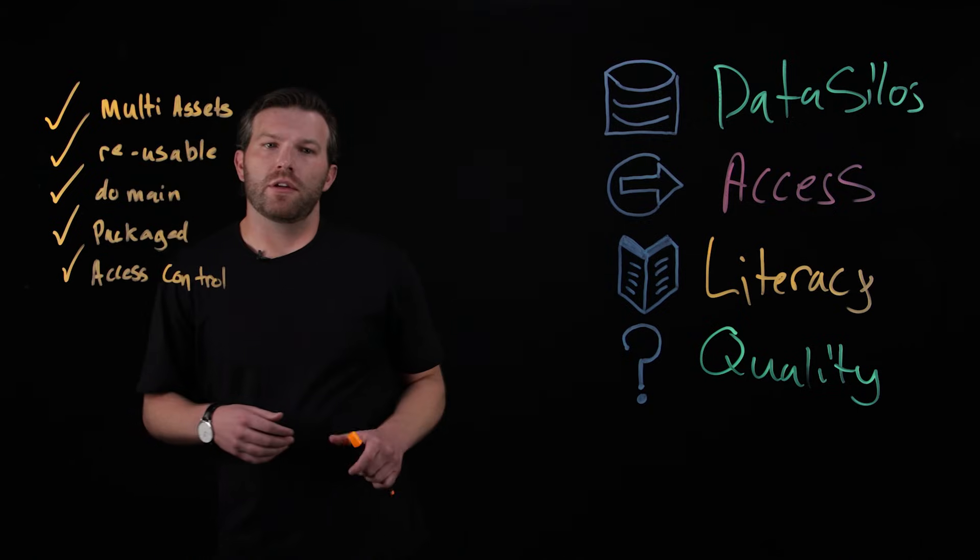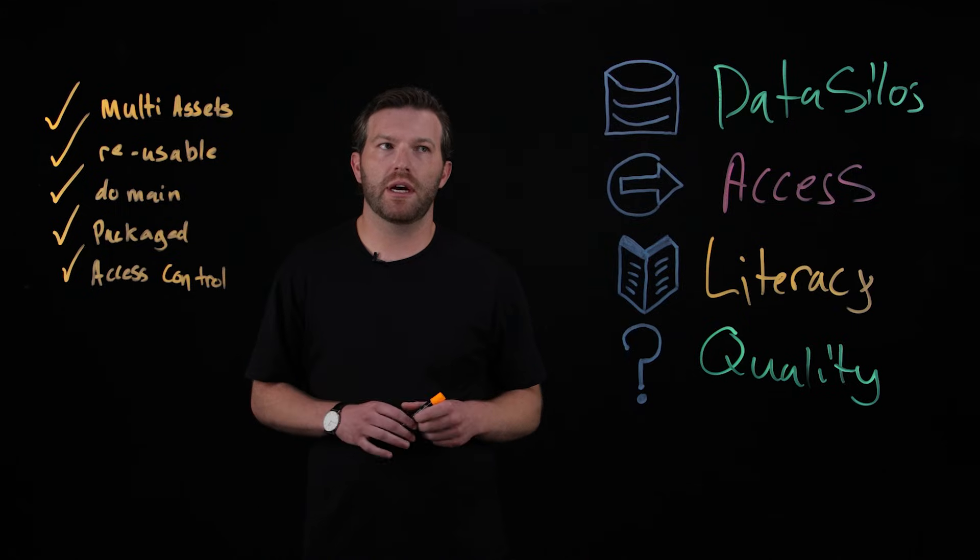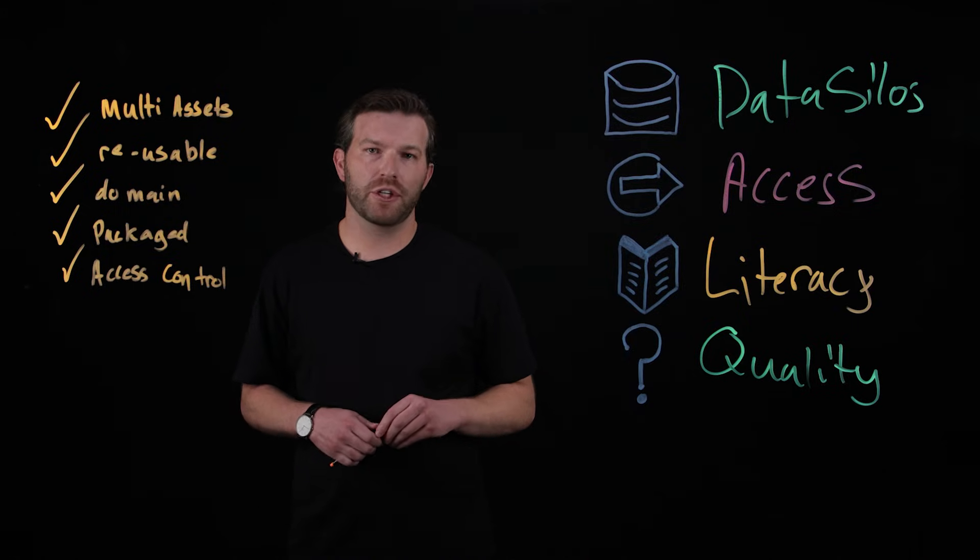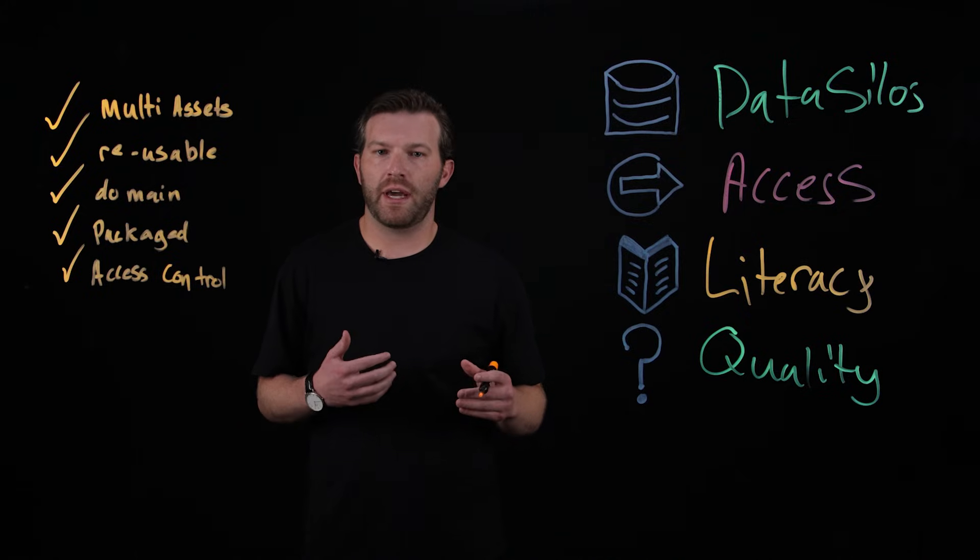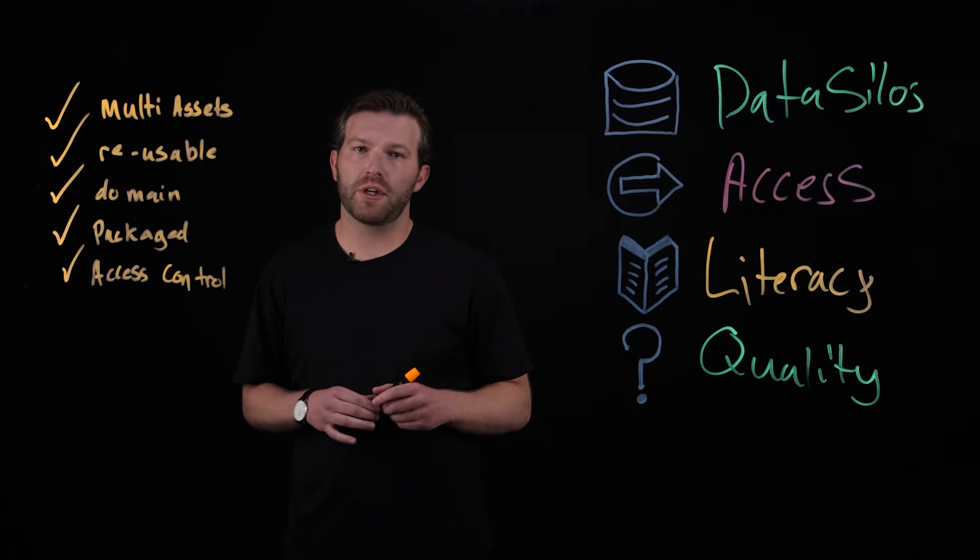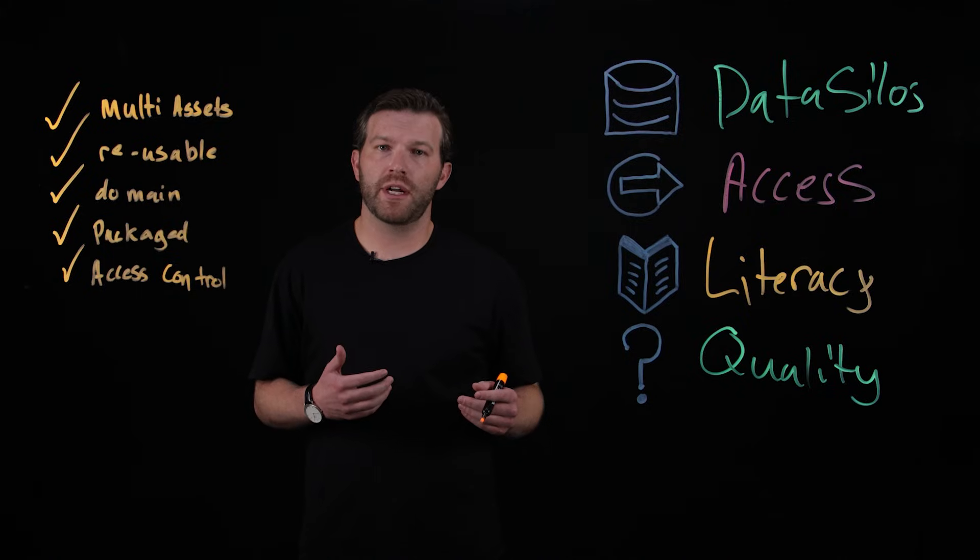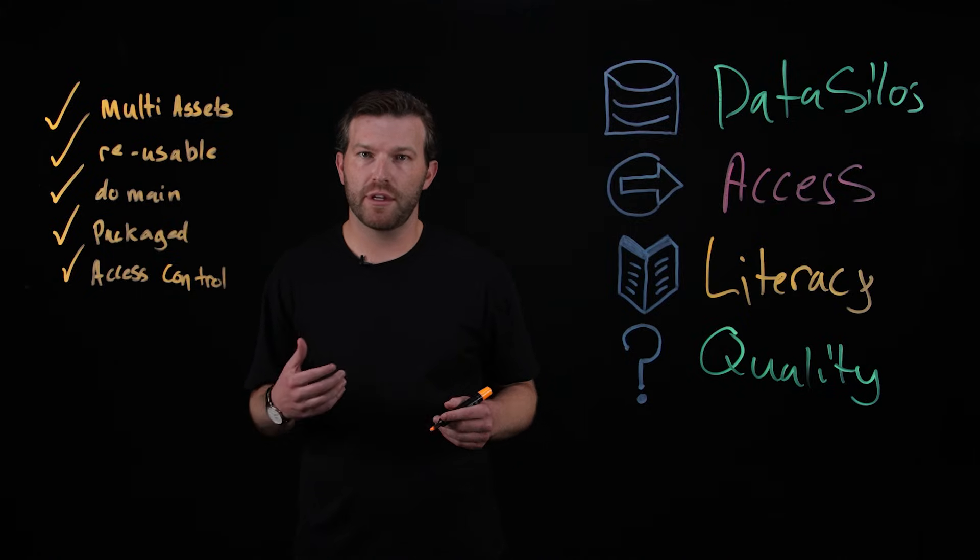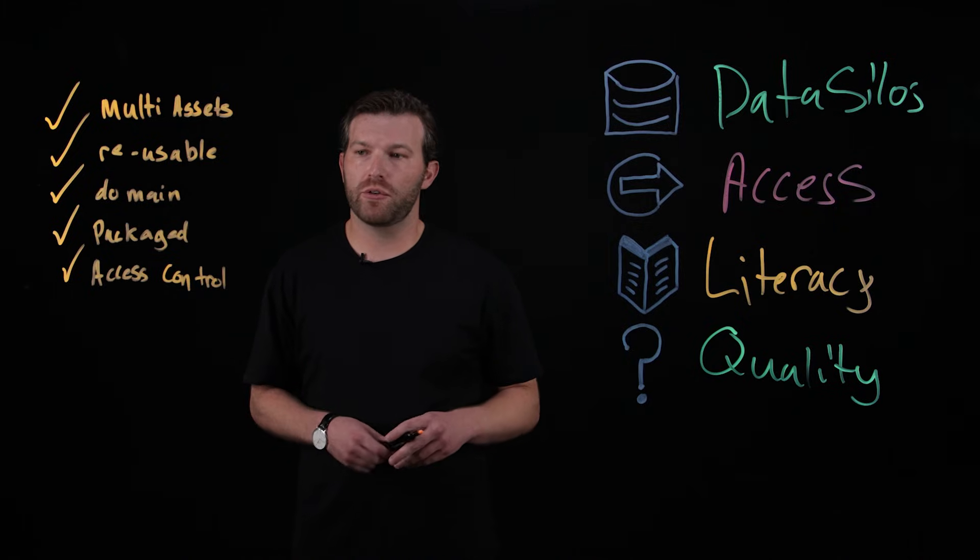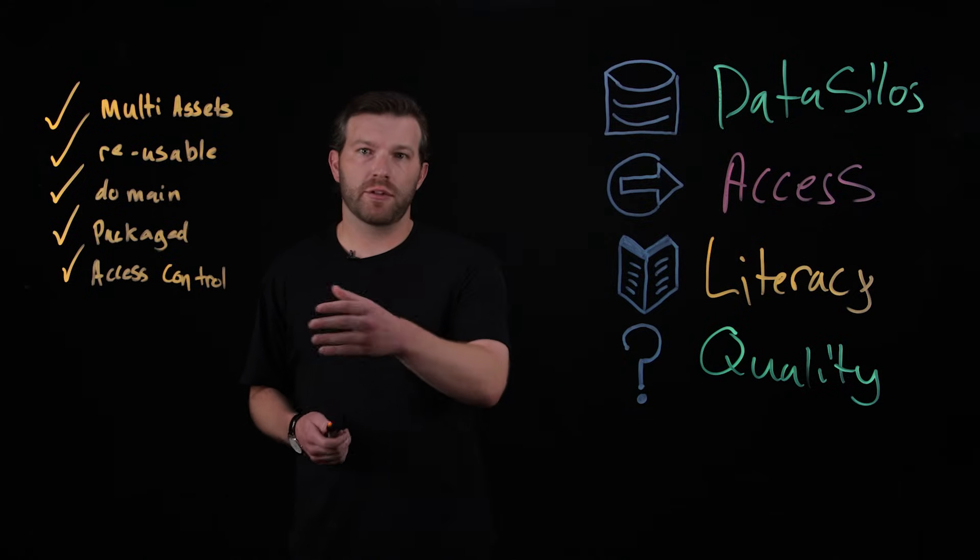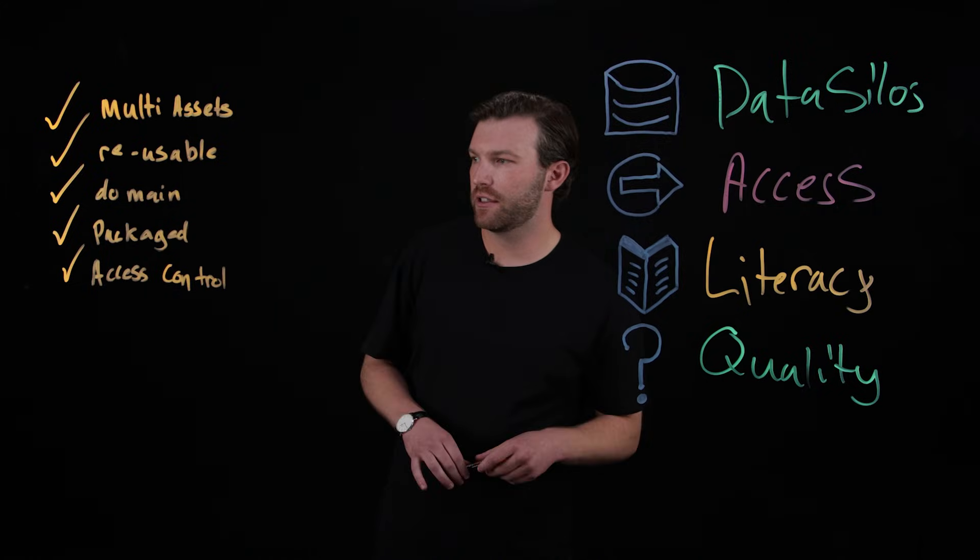Next is access control. When you're working with data products, you're working with a lot of different data and assets. Some of this data could be client information, social security numbers, credit card numbers, addresses. This is all information that you're going to want to have protected and be able to govern. We do that through different levels of access control. If an end consumer is trying to grab a particular data product that has PII information in it, they're going to have to request that information. Same as if I'm in the grocery store and want to buy some wine, I'm going to have to walk up to a clerk, ask them to unlock the cabinet for the wine, or show my ID as I check out. It gives that access control. The same applies to data products.